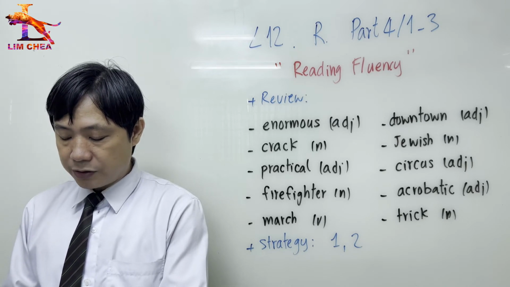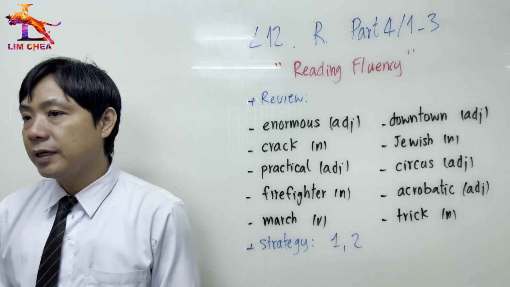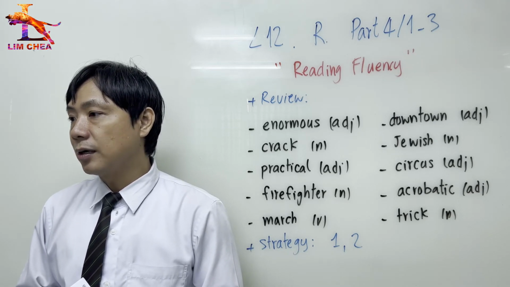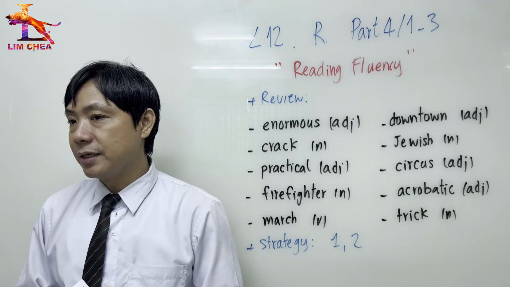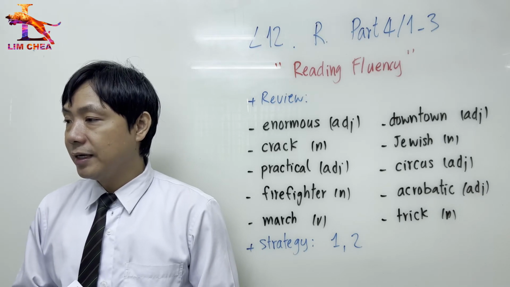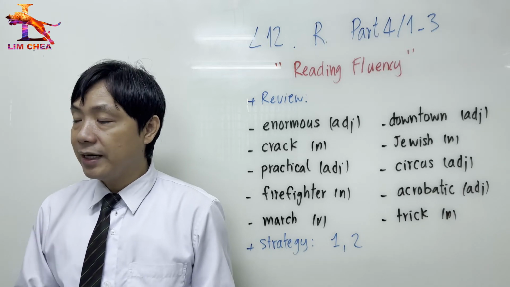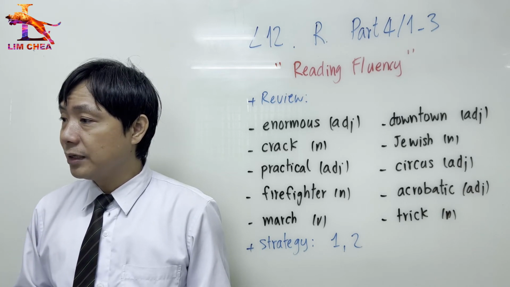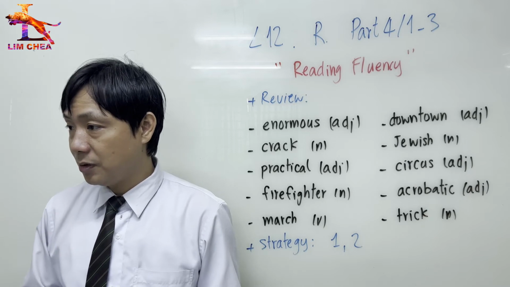Now the word is Jewish, related to or associated with or denoting Jewish people or Judaism. Jewish people are the people who live nowadays in Israel. Jesus was also Jewish, right? But he did not accept Judaism, and he said he is the son of God. But Jewish people do not believe in Jesus, though I don't know nowadays, right? Just like Palestine nowadays, there is war, and in Ukraine, right? The president of Ukraine is Jewish, and he's so smart, right? Jewish people are among the smartest people in the world.